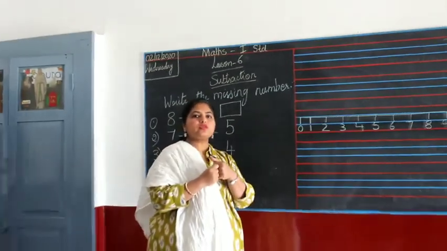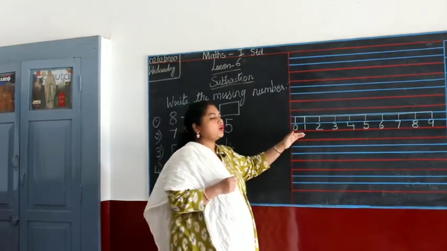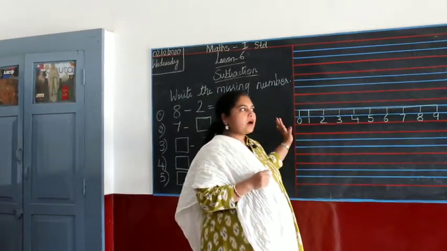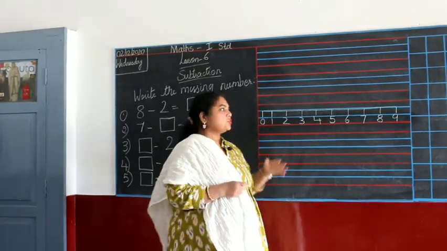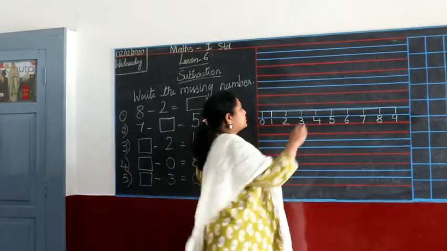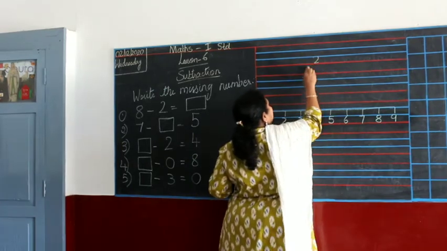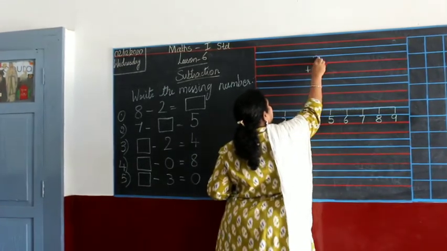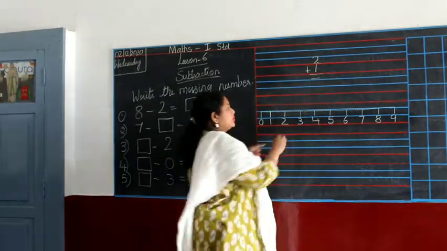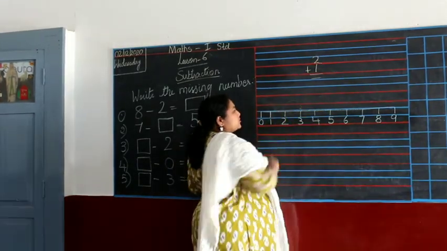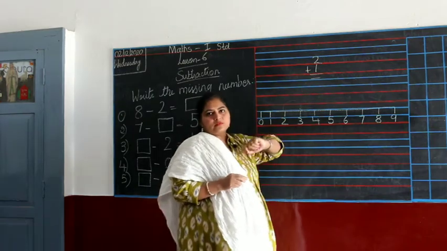Now what we will do is number lines. I'll tell you all how to subtract on the number line. I had taught you all additions, right? So in additions, what would we do? Suppose I give 2 plus 1, how much? So you all used to say 2 plus 1, go towards your right and write 3, correct?